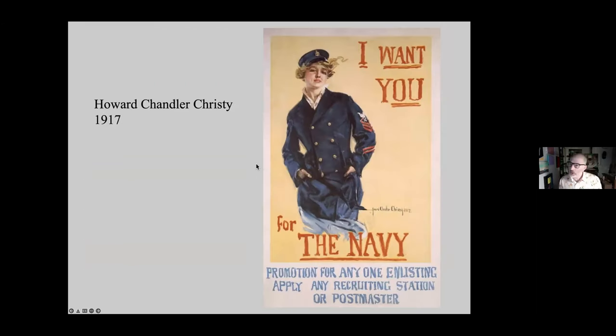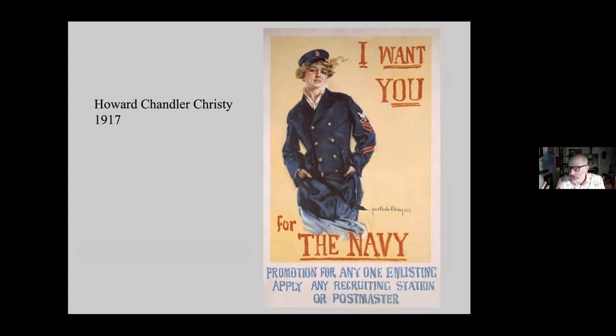Great. So on the American side, Howard Chandler Christy is one of the big American artists from this time. Great artist, very illustrational, very painterly. And he starts to bring in a little bit, he starts to bring the sexy back a little. I'm sure that's a very dated reference for the students, but once upon a time, that was a big song. But he starts to bring kind of like the sexiness into this.